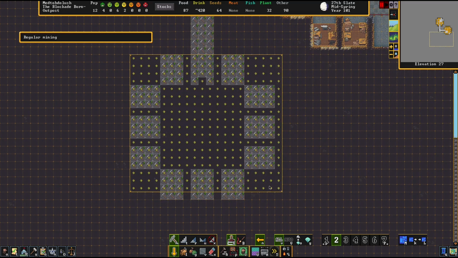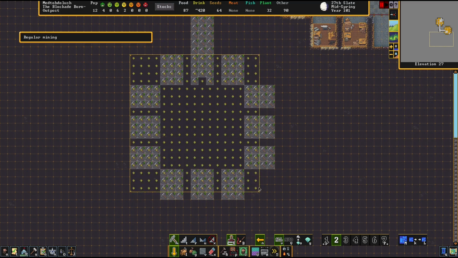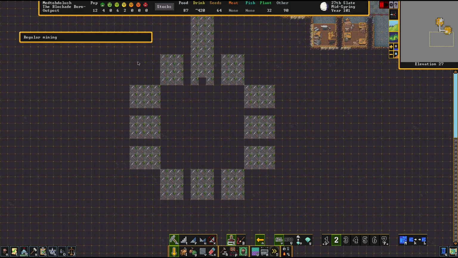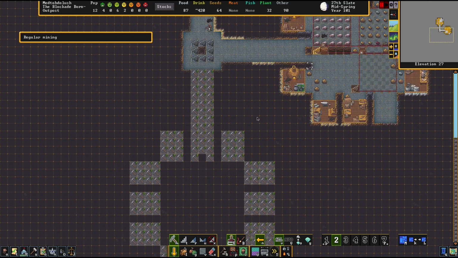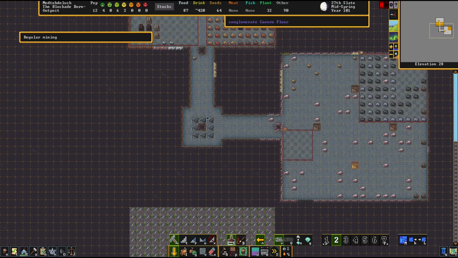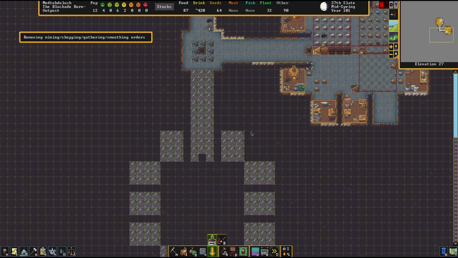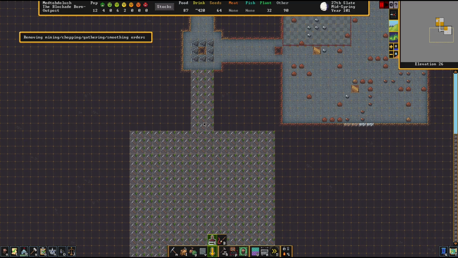For those who don't know, I like to make 3 levels for the workshop. The middle one is where the actual workshops are. Right now, I'm above the workshop, digging that out, and then I'm going to go below the workshop and dig it out as well. I'll explain as soon as I'm done why.